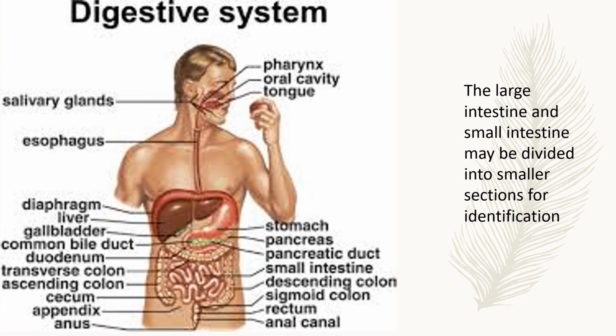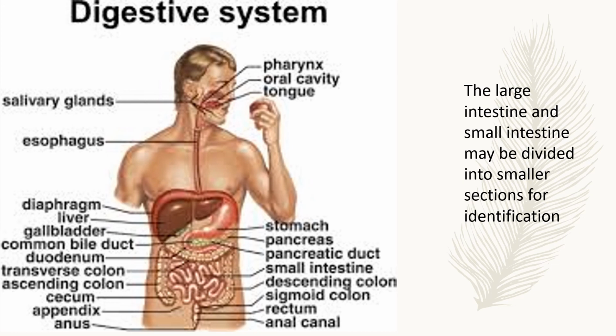Your digestive system, again, here is just a review. You've got your tongue and your oral cavity. And the back of that is your pharynx. Your saliva gland is up there as well, along with the tongue, the pharynx, and the oral cavity. Then you go down through your esophagus. It reaches the stomach. Then it goes through the intestines after that.